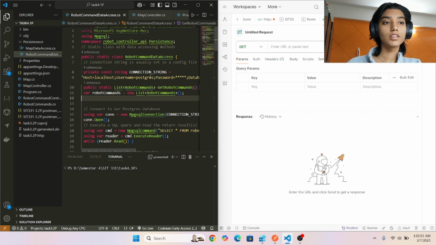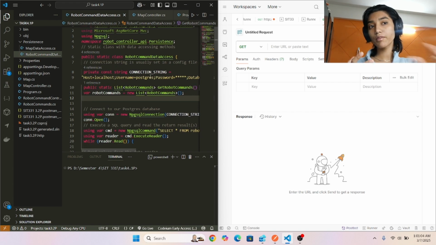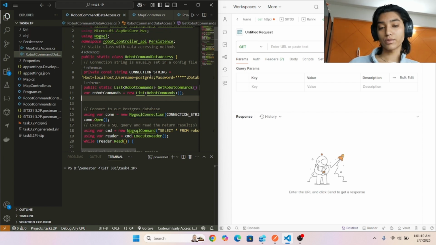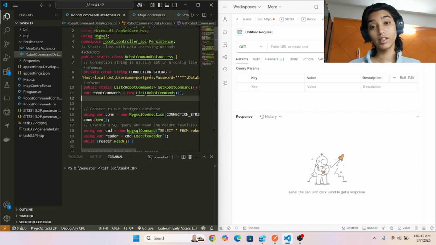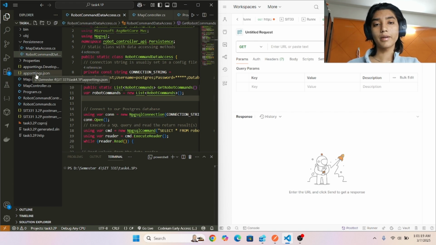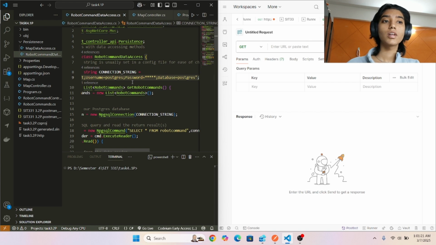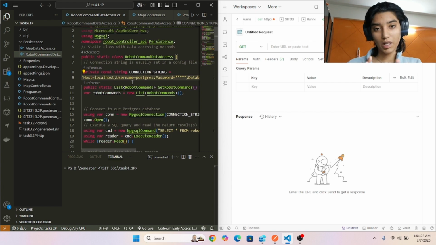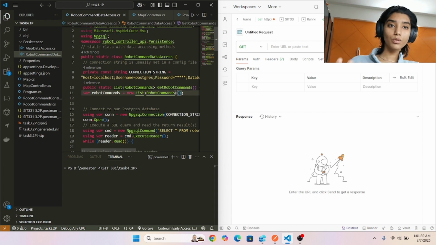And then I have this connection string. Now I have given all the things in here. That's not a good practice. You don't want to give your passwords and all those things to the user, whoever is using your website. So you could have those things inside the appsettings.json. I wanted to make my code much simpler, so I've just written it, but it's not a good practice. So whenever you are writing the code, do it in the appsettings.json.